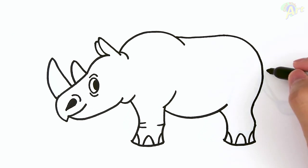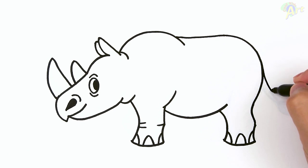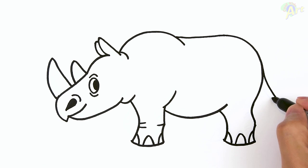And then for the tail, it's very simple. Let's just start right here. From the point here, just go back into the body. It's a little bit thicker here. And then for the hair right here, this one's easy, just curve. Just add a little angle, and then just kind of round it out. Okay, and if you want to add in a little bit of detail, we can add in some lines here. Alright, so that's pretty much it.